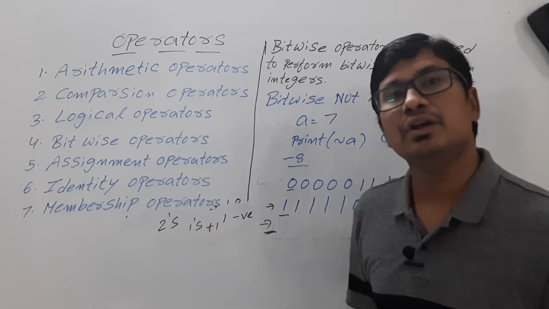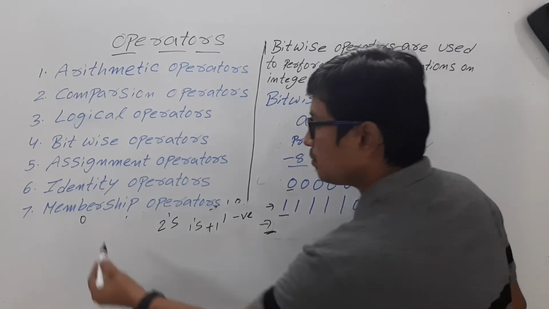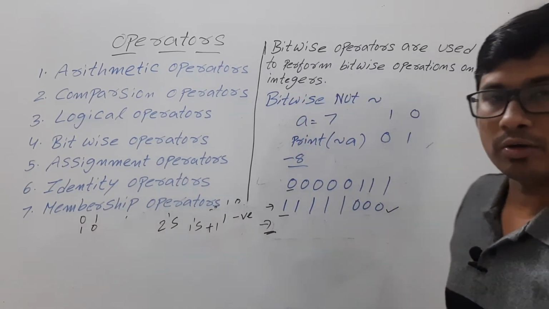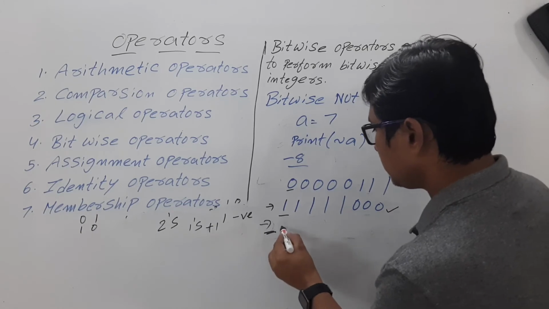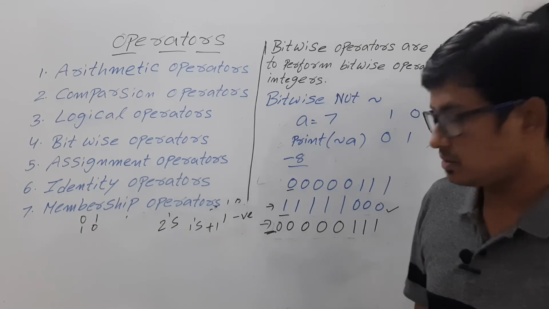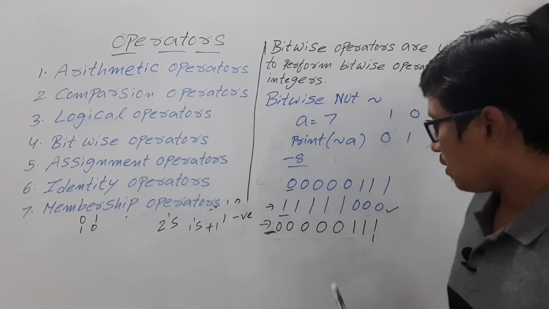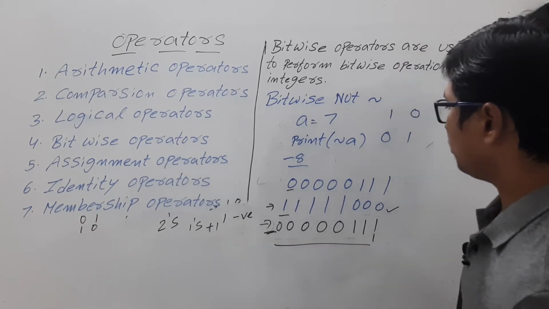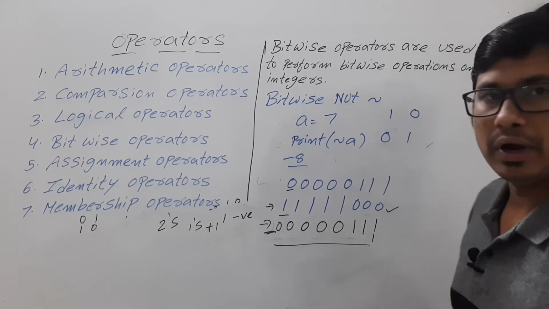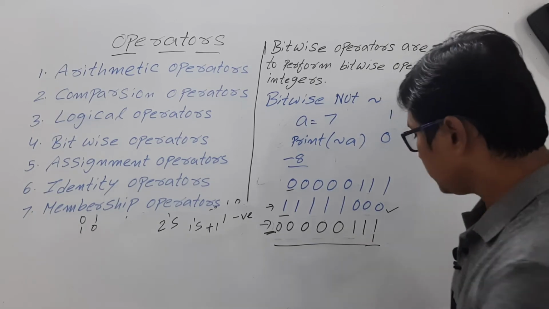Now, you will have a doubt: sir, how can I compute the 1's complement? If the input is 0, the output will be 1. If the input is 1, the output will be 0. Same as the NOT operation. So, let me perform the 1's complement on this one. I will get it like this. Now, I need to add 1 to the LSB. Add 1. Now, if you perform this, I hope it is visible. Otherwise, I will write here. You have 1 and 1. Now, you are performing the addition.